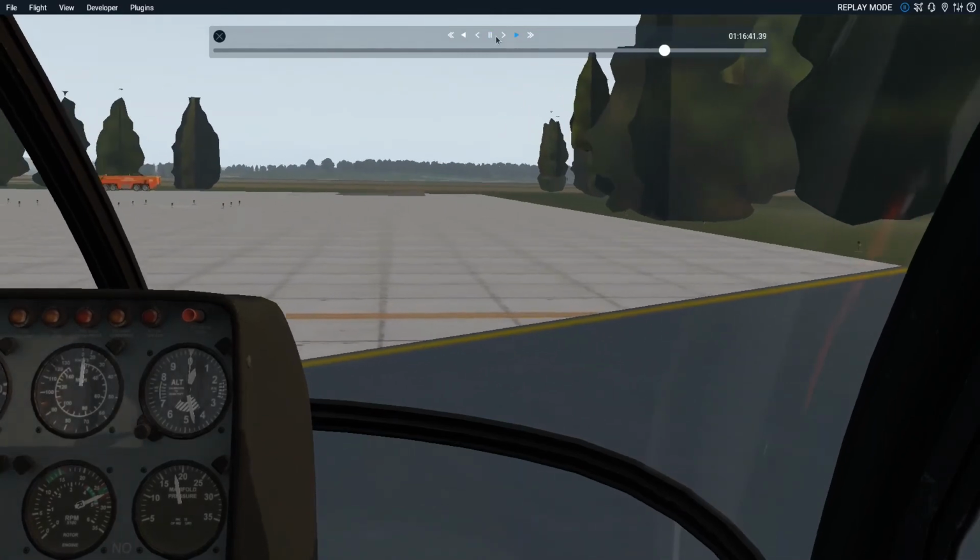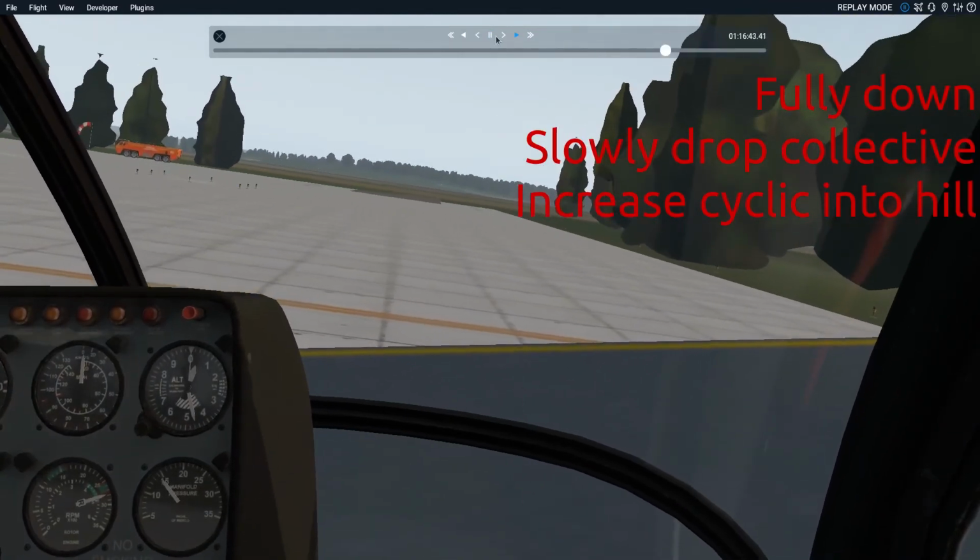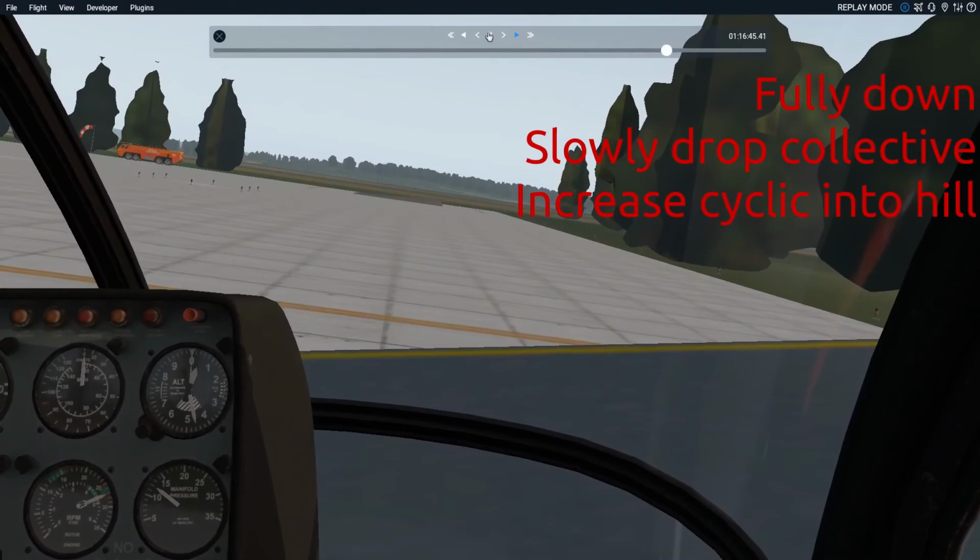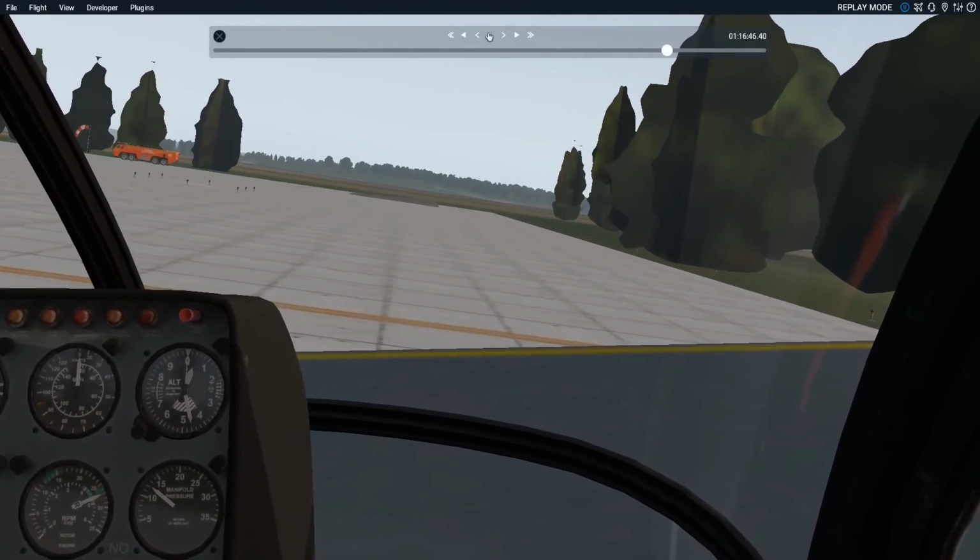There we go. Down. Now to neutralize the controls once I have the collective full down. And it's time for a pickup.